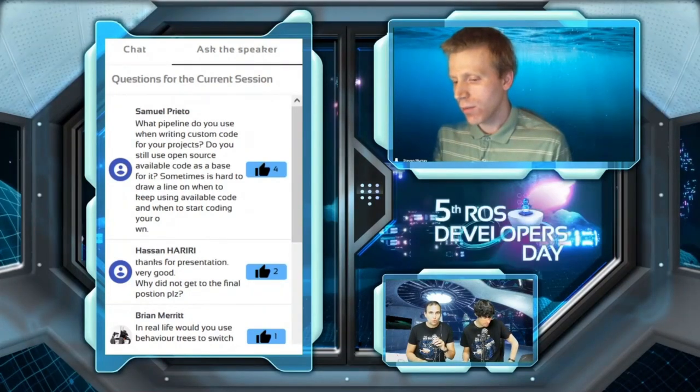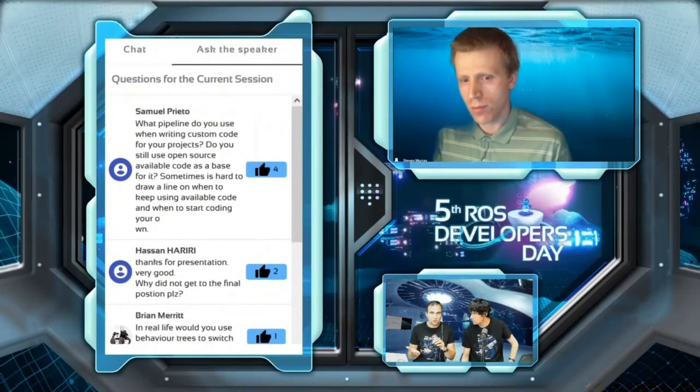Yes, so you have to establish, this is a parameter of navigation that you can establish, and it's the tolerance to the goal in terms of XY position and also in terms of orientation. So you can specify this. And because it's too close to the wall and to the door, then it's better to increase this. So sometimes you get those behaviors then.